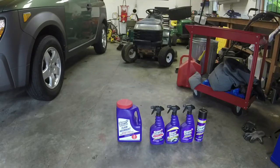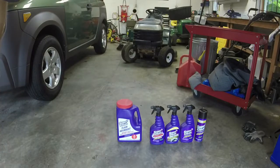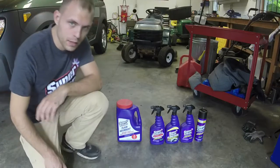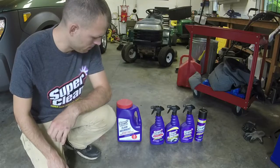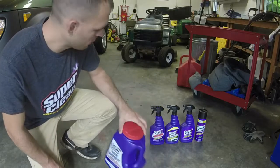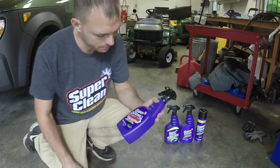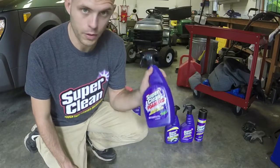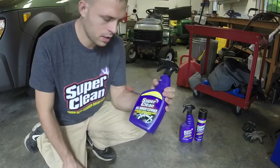Alright, y'all, so here are the products again. We had pretty good luck with them, I would say. Actually really good. I'm really surprised. The floor absorbent worked really well on that fuel spill back there. The foaming did really well getting that grease and oil off of that Wheel Horse, so I was happy about that. The all-wheel cleaner is good.